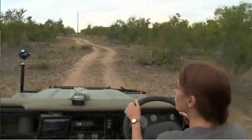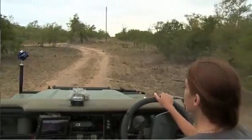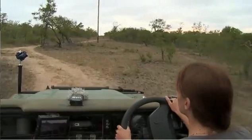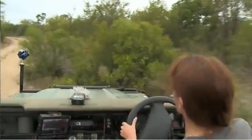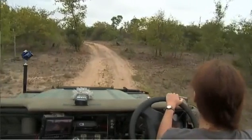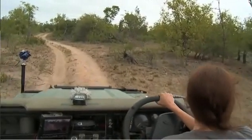I've seen a couple of honey badgers while I've been working on Juma, but also a very shy, very secretive creature. I haven't seen that many white-tailed mongooses since I started working here, also a secretive nocturnal animal. And then, of course, if you want to get into the nitty-gritty of things, we're right on the distribution range of quite a few bird species. There's always the chance of seeing something like a white-headed vulture, which is particularly endangered.